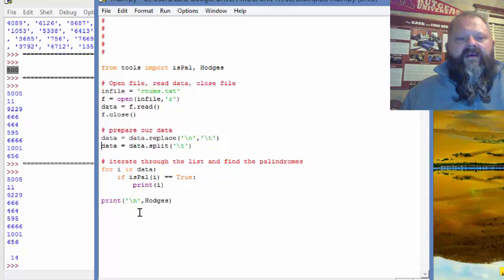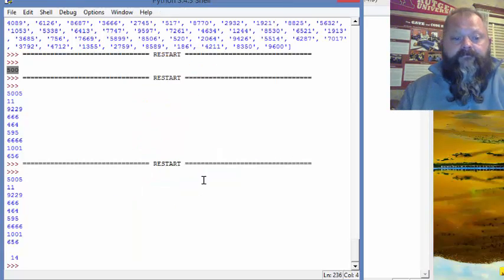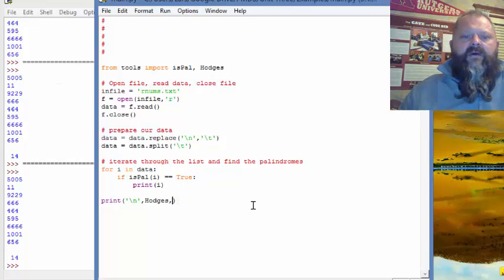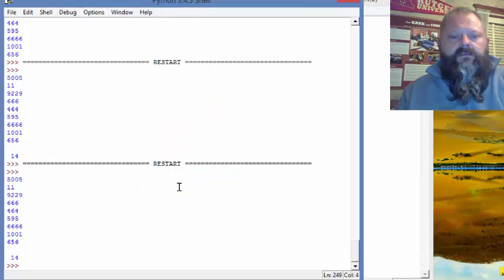Oh, why did it give me the space? Right, I get it. It's because of my comma. If I really wanted to be a nitpicker, I could fix that. And that still doesn't get rid of my space. Really? Oh, because it's the end. I need to redefine the comma thing. Oh, well, forget about it for now. I'll live with it.